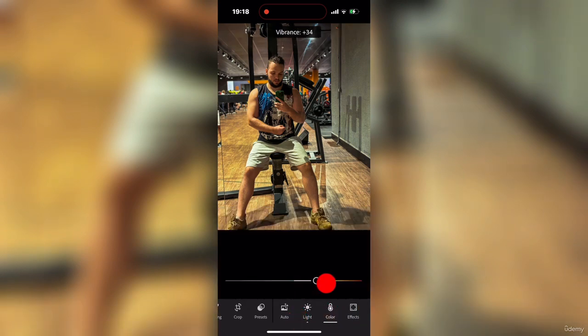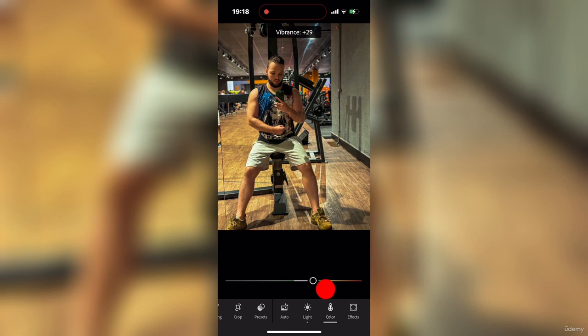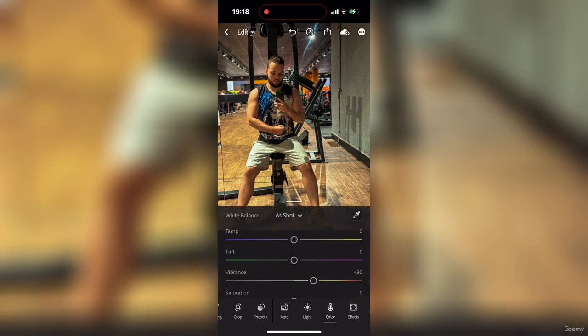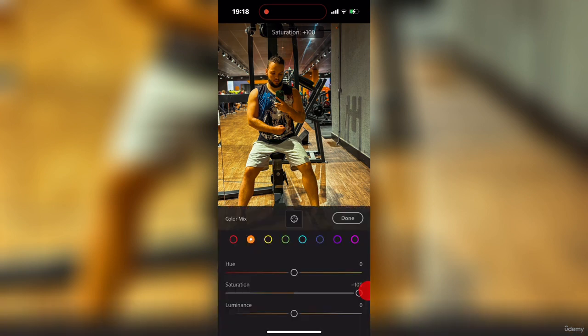So go to colors and go to vibrancy. This is very important. When you increase the vibrancy, your photo becomes more alive. After, go to mix and choose the colors of the photo. You see the orange in the background, so I clicked on orange and increased all the saturation. But my body changed also. But we will see how to fix that later. So I increase the luminance of the orange. Can you see the background of the photo looks more alive?